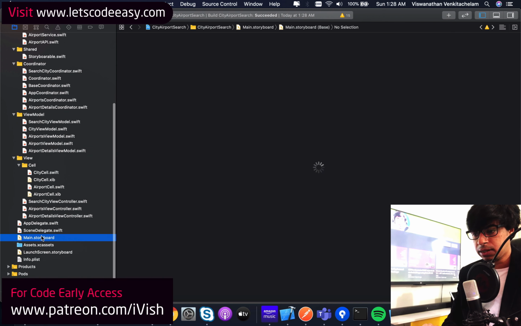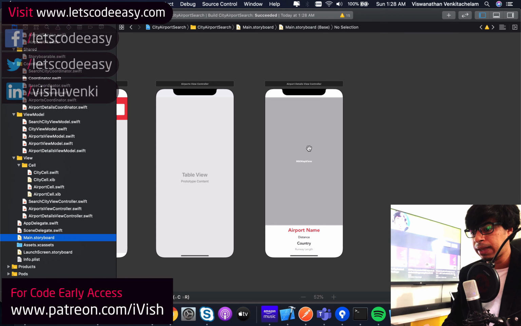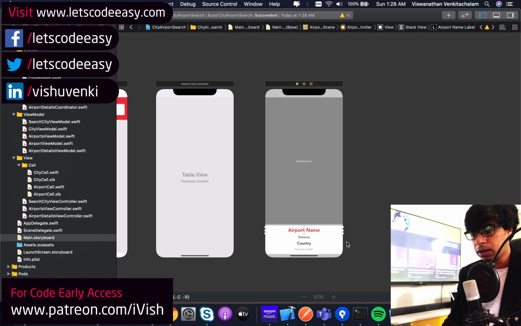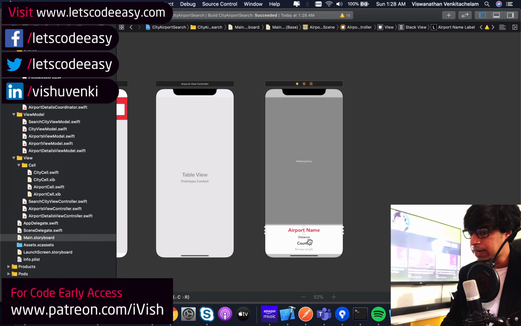Where is my main screen? So we need to show this information plus plot this map. So those two things are pending now. These are pretty simple. This is something we need to work on a little. So first let's finish this and then do this. So let's start binding these things.